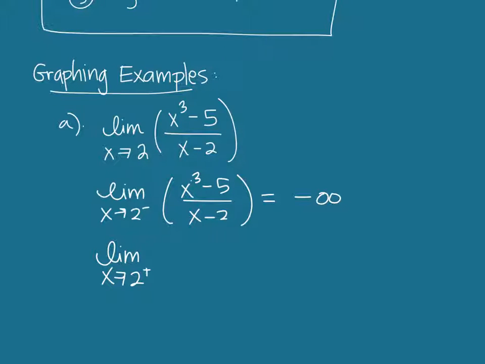It also appears that on the right side, so you write 2 with a little plus, which means you're just a tiny bit more than 2, like 2.000000001, and the limit of that on the right side of the graph has a positive infinite asymptote, and so you would specify that that's positive infinity. So there are different limits on the left side and the right side.